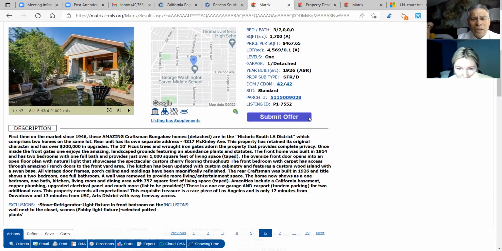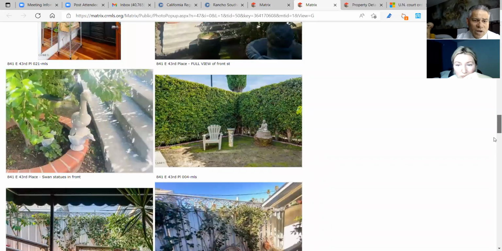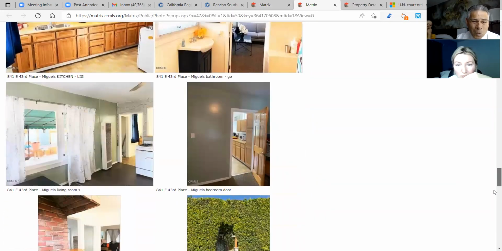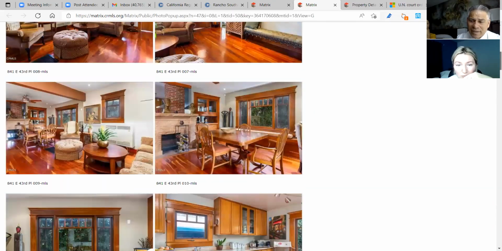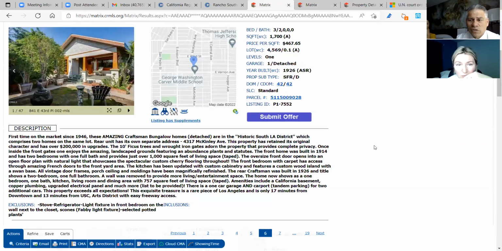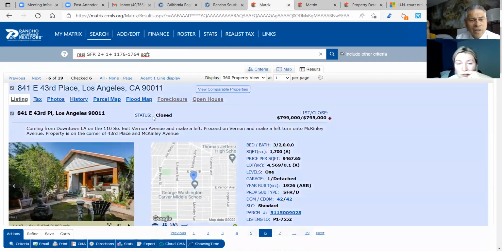And I'm going to look at the pictures. It's a normal house. It's not remodeled. It's kind of old, but it's worth close to $800,000. So now you got more data, more information. You just keep looking, okay?